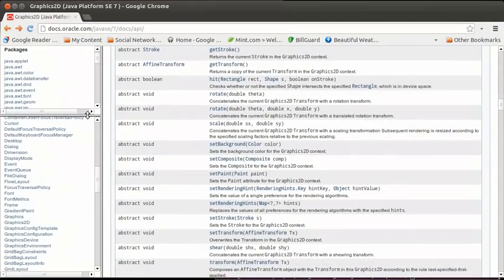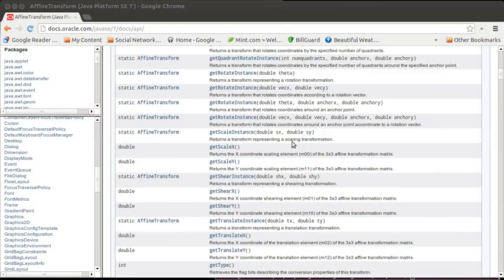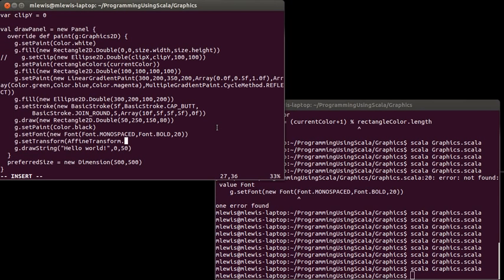Let's make sure I have the name right for this. So I want to get a rotate instance, and you can get a rotate instance where you just pass it a theta value, in which case it rotates about 0, 0. Or you can give it a theta and have it rotate about a given location. I'm going to do that second one, so I pass get rotate instance 3 arguments.